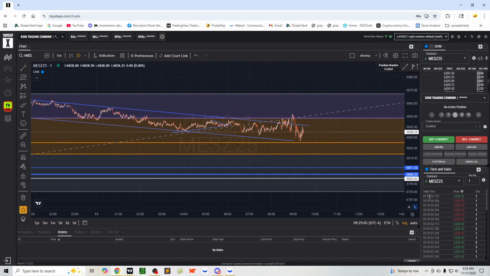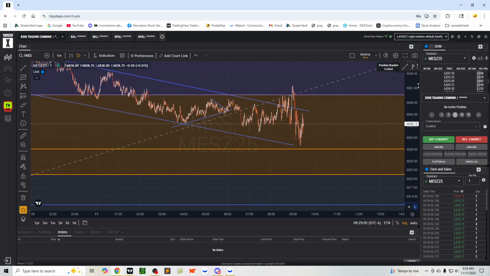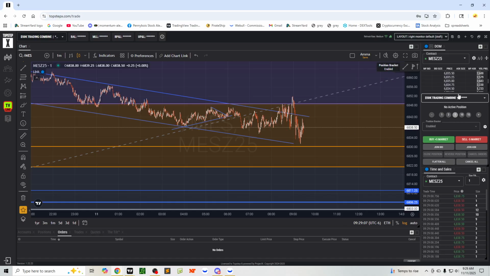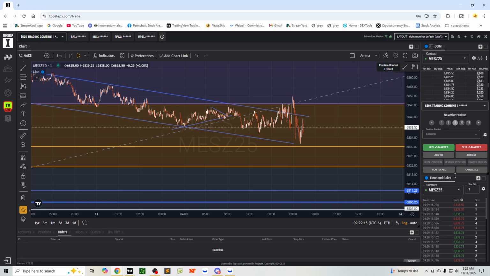Back to the missed long off the 0.5. What else do I want to go over? I'm trying to think. Oh, when you do the default, I personally think it's stupid because the default setting has two different places to buy and sell. I think that's stupid. So I strongly suggest setting it up the way you like it.